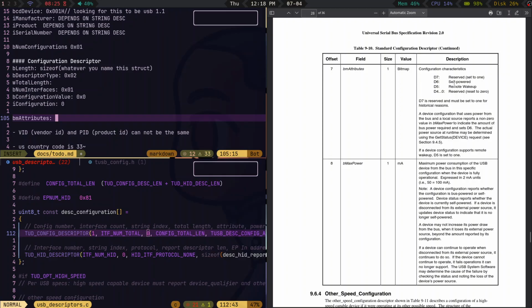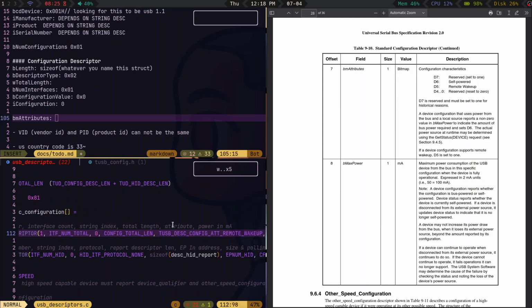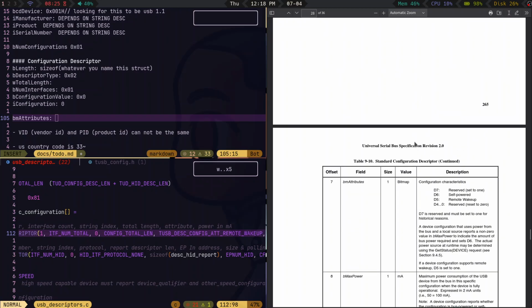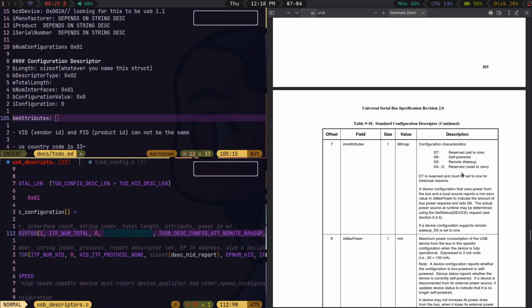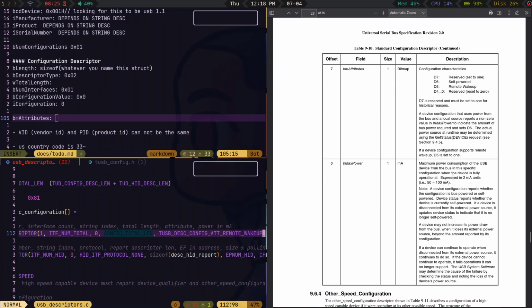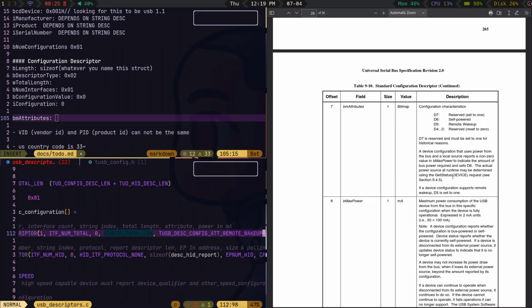So, configuration characteristics, string index, and the total length. Oh, here we go. Attributes. Config remote wake up.